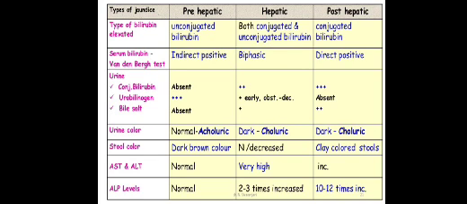Something like that, similar thing you can see here. The only thing which I would like to highlight is the Van den Bergh test. The Van den Bergh test is based on the dye, where indirect positive means the unconjugated bilirubin is present. Direct positive means the conjugated bilirubin is present. Biphasic means the direct and indirect are both positive.